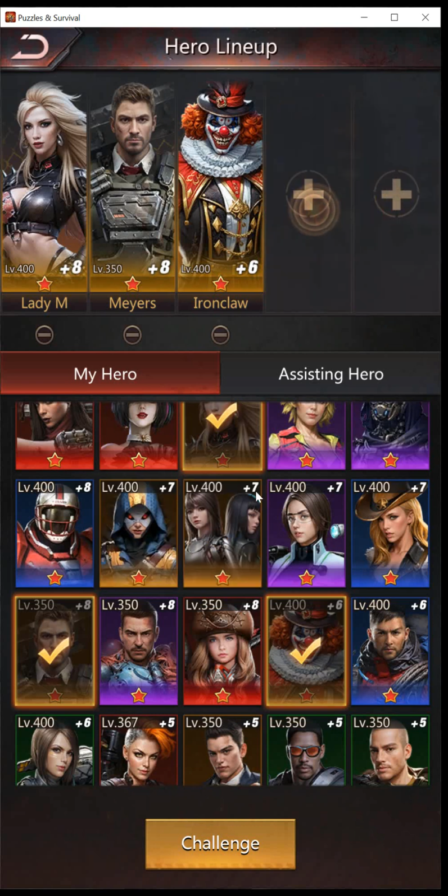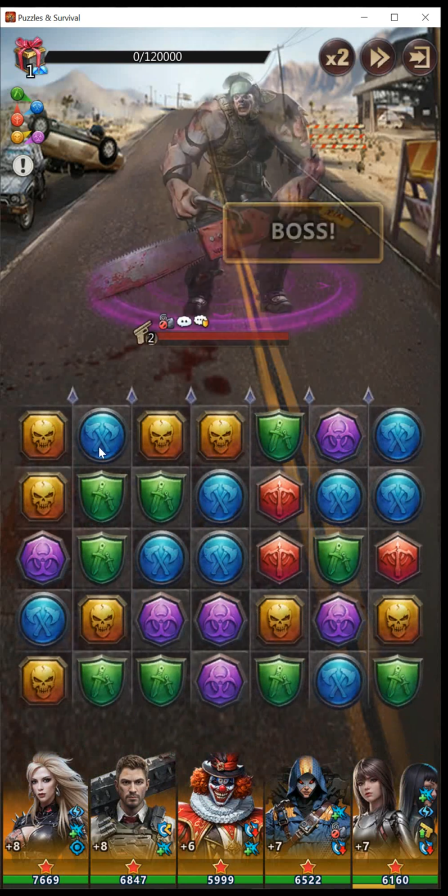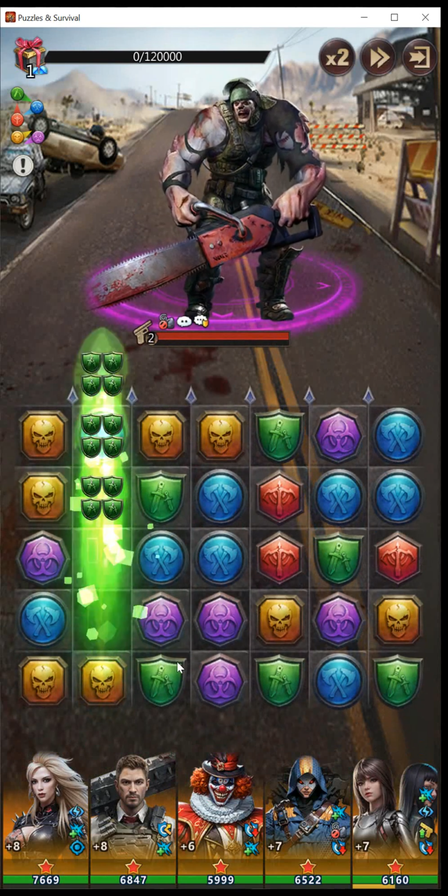Really, I should do it this way, because you want to get rid of the rage so it doesn't fire off at the end. But, I mean, as long as you use all 3 abilities, you should be fine.